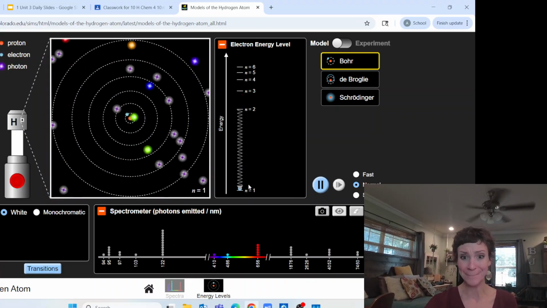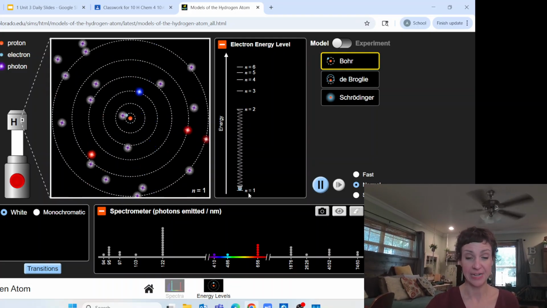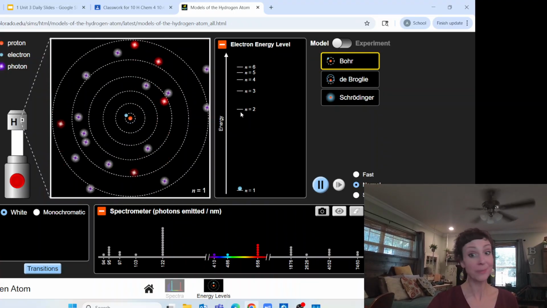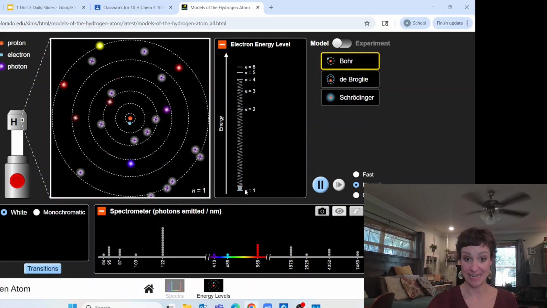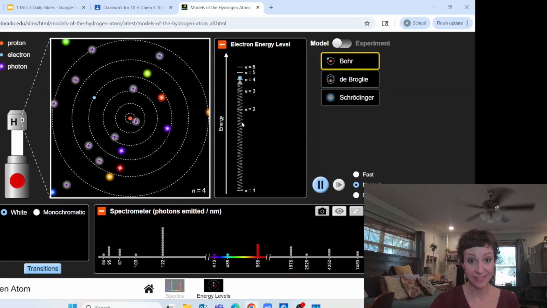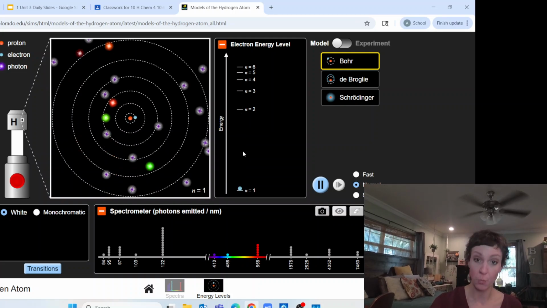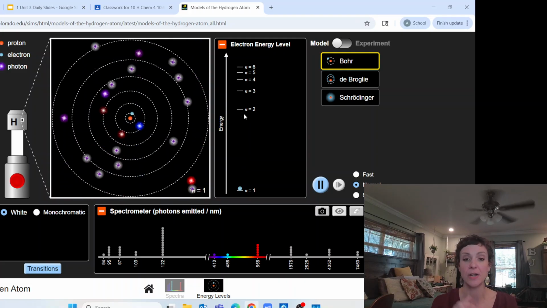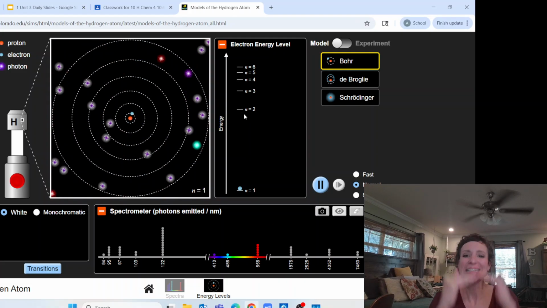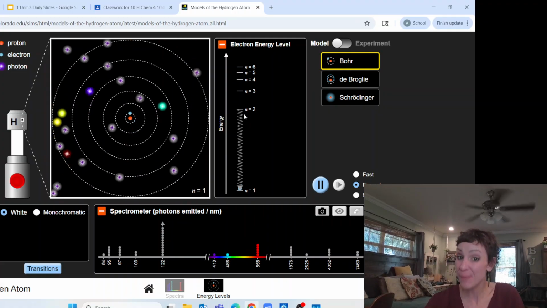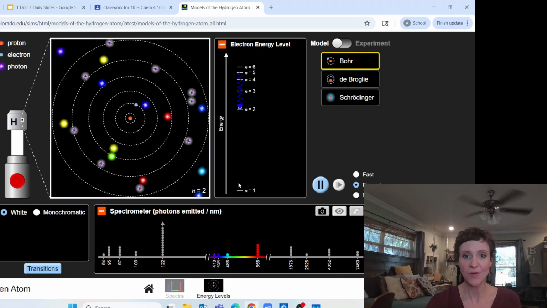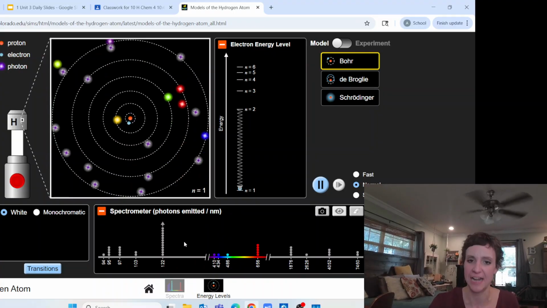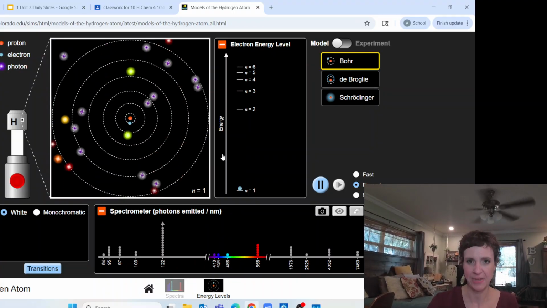So one thing I'm noticing immediately is that big gap between energy level 1 and 2 is already making me nervous. And I'm probably not going to see any colors of the rainbow in here. I probably expect that it will be gray getting from energy level 1 to 2 because that is a big gap in energy. I have to have a super energetic photon of light to get up to the second energy level. So I'm expecting that transition to be on the higher energy side, outside of my visible spectrum. Does that make sense?